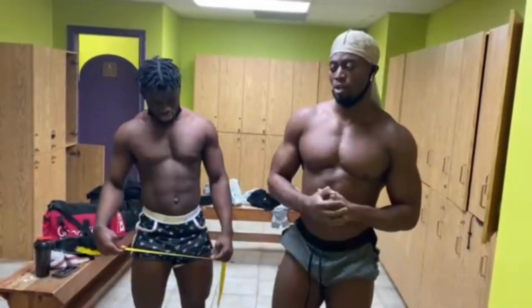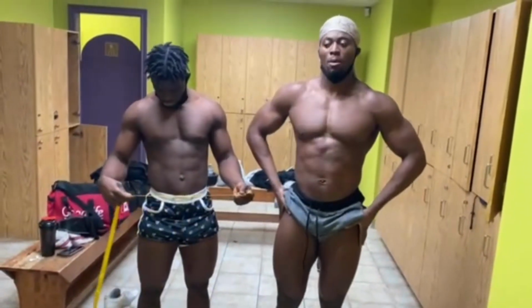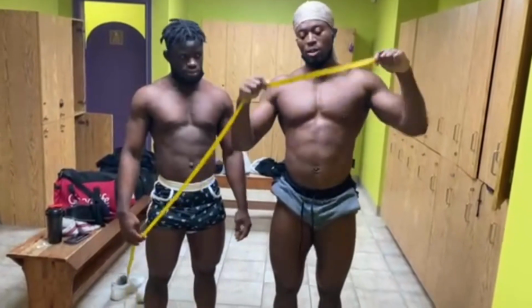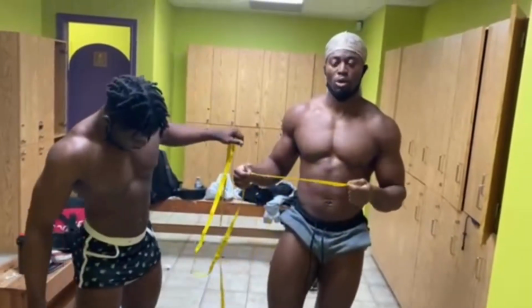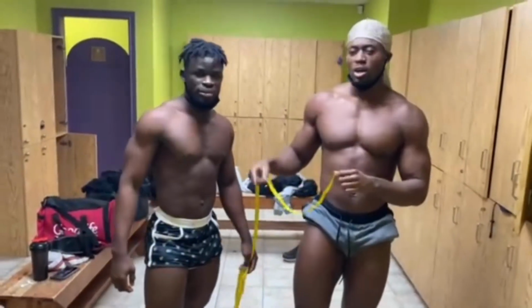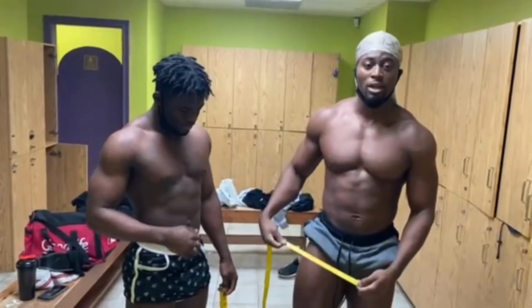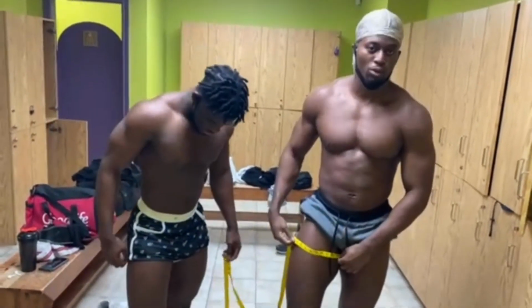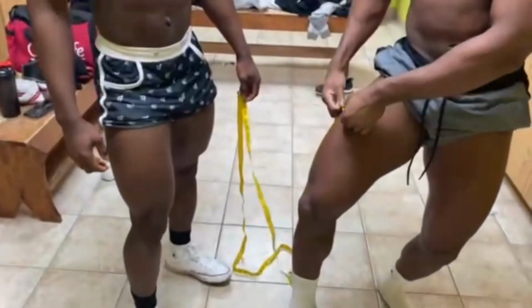Doing a light workout, so I've got a pretty good leg pump right now, and I have a measuring tape right here. I'm gonna measure my legs to see how much they grew. Before, mine was 24 inches. Mine was 27 and a half, so I'm gonna measure again to see how much I grew from the pump. You wanna measure for me?